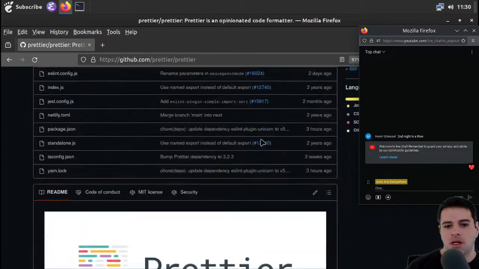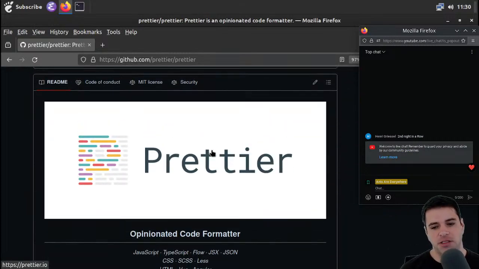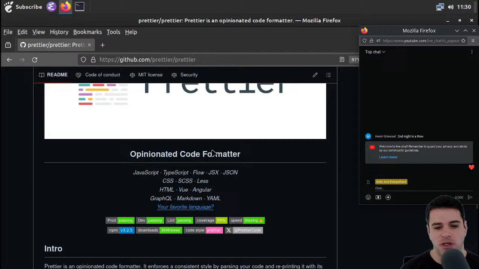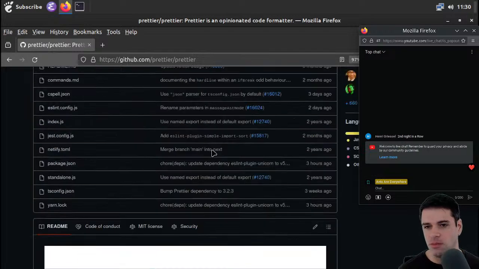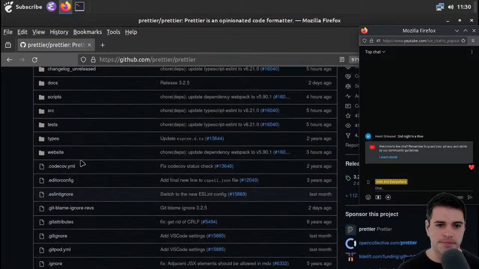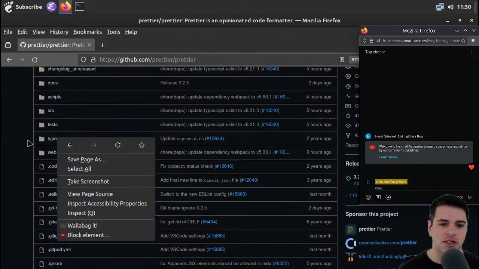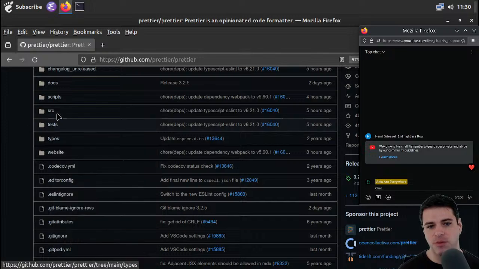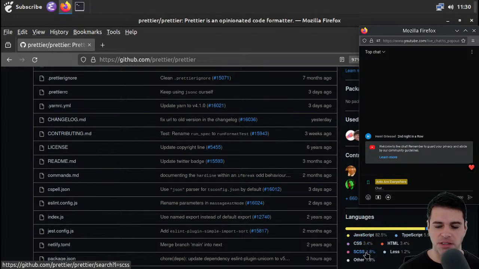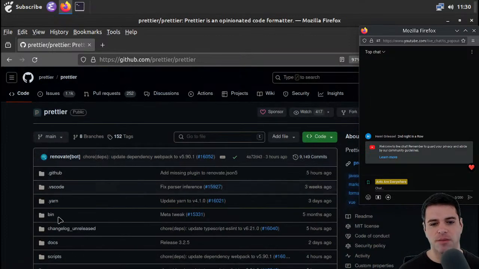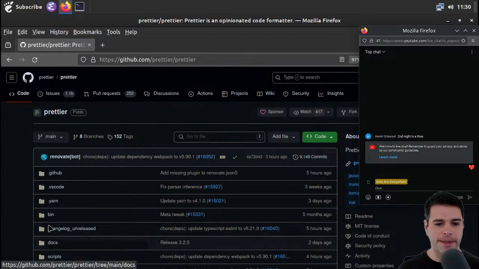Okay. Cool. So they've got a nice logo. They seem to be people who are into visual design. Okay, so we have types. Is types important? I think it's not. That's just a standard TypeScript thing, right? So 82% JavaScript, 5.9% TypeScript. We also have some CSS and some SCSS, which is something that compiles to CSS, if I understand correctly.